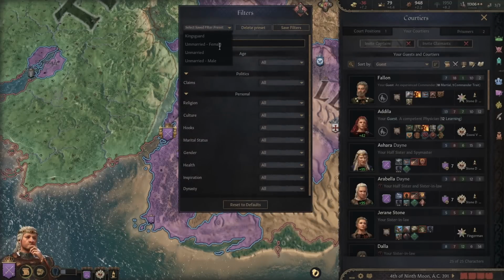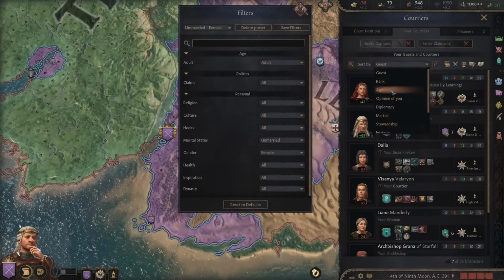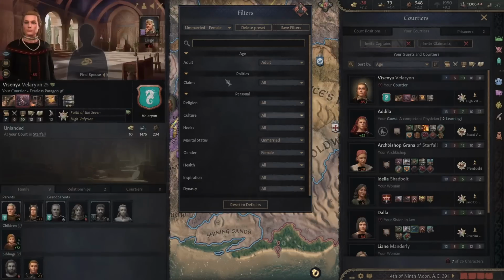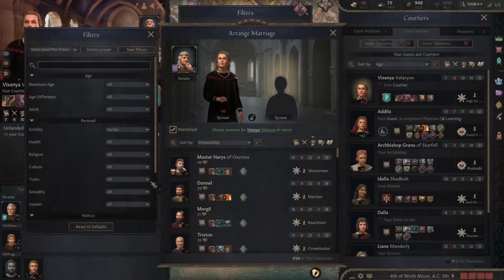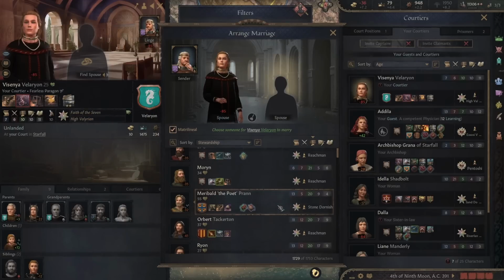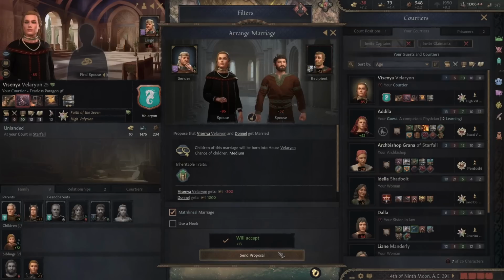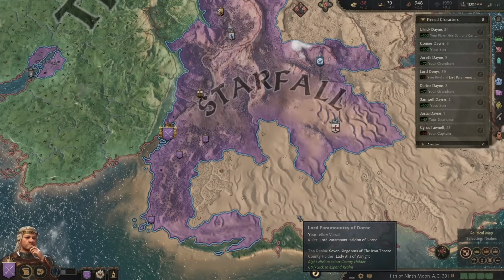Can I sort by unmarried female? And then, let's see. If we go by age, at least. So you're 25. You want to leave my court. But what if I try and find you a husband and you stay? Oh, wow. You guys are incredible. Let's go with Donald, just because he's 29, he's a bit younger, and he's got 22 stewardship. That's incredible. Let's send a proposal, and he's going to become my new steward, because we desperately need someone with a bit more skill.